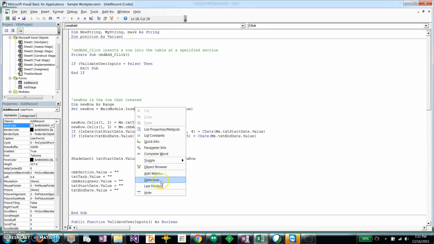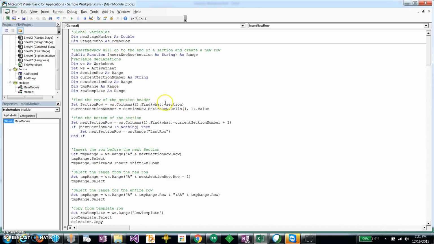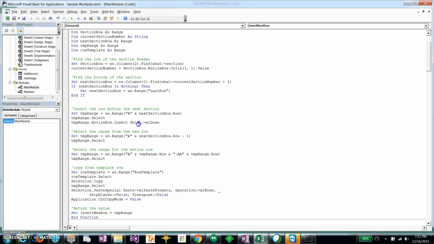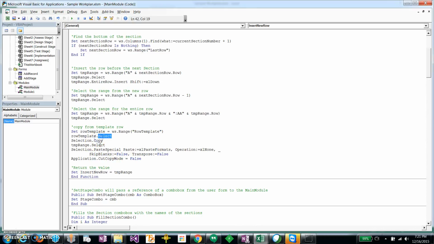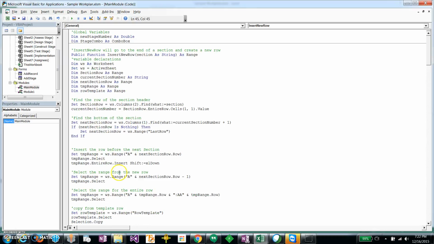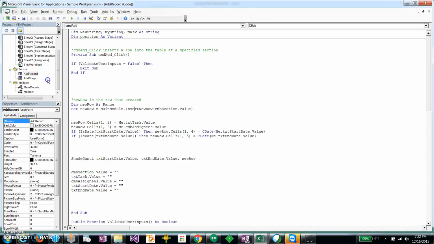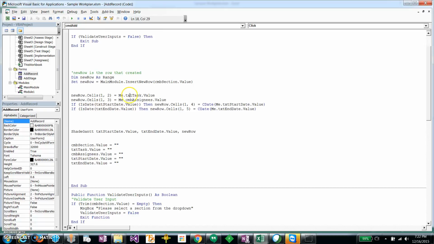Insert new row: we'll go and find the last section, go to the current number, go to the next section, find the last record, and insert that record, so on and so forth until it gets to the range where it actually copies format and pastes formats, and then returns a range back to the add record module. Once the new row is entered, I have a handle to that new row. I can take the values and paste them directly into that new row.